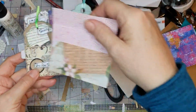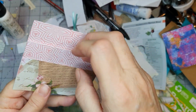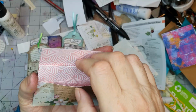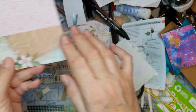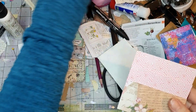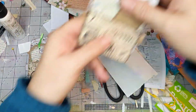Right, so okay. So I've done that. And look, this is what happens if you follow the directions of what you normally do. That's what happens. But this is the back. Look, you get that beautiful thing on the back. And you get that. So I'll show you how to do that. It's ever so easy when you know how, because I'm sure I do something really stupid, but hopefully you have a laugh.